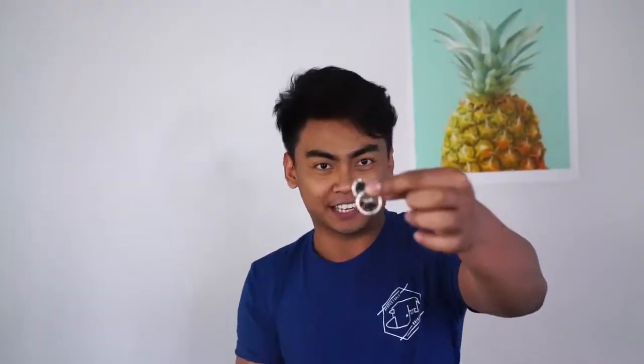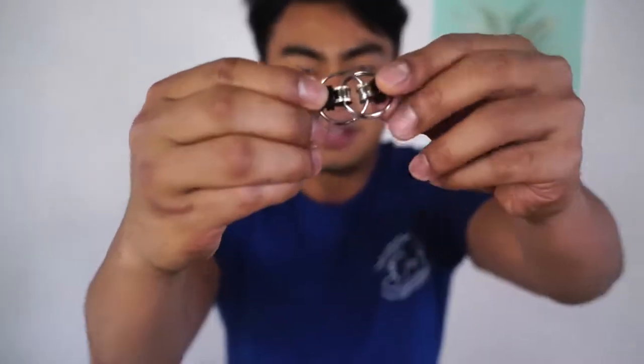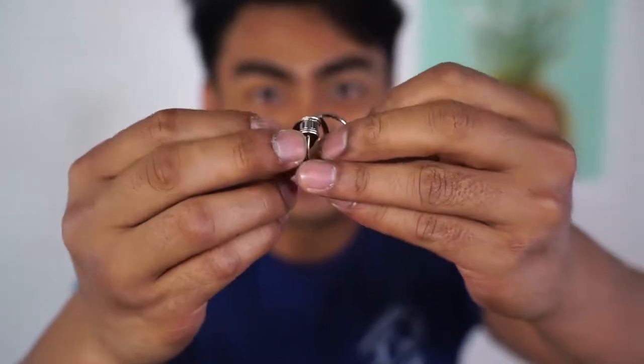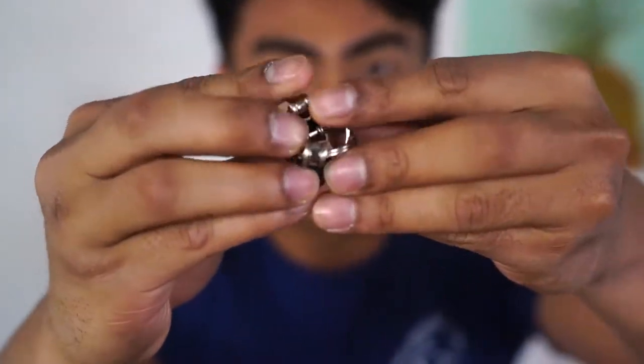So I have a total of five fidget toys. First one is this thing — I don't know what this thing is. If you don't know what a fidget toy is, it's basically little toys you kind of just fidget around. You know, if you have OCD or if you're bored, you kind of just get a toy and mess with it. For example, this thing — it's just two chains linked together and all you do is just keep spinning it like that.